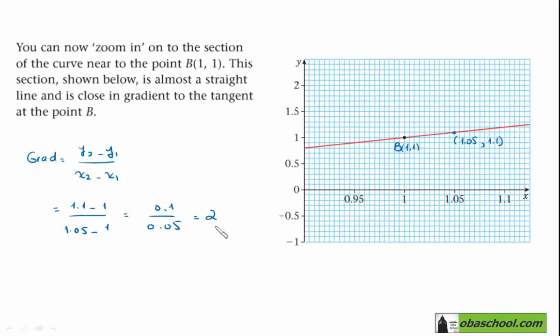And this is going to help us always find the gradient of the tangent of the equation y equal x squared when the point of tangency is (1, 1). If we are asked in the future to find the gradient of the tangent line at the point (1, 1) for the parabola with equation y equal x squared, then it's always going to be 2.